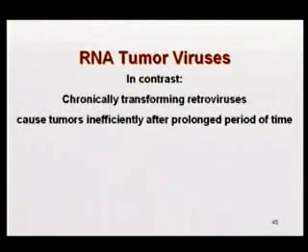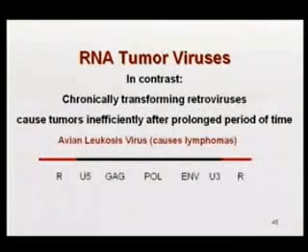But then a class of retroviruses was discovered, and these retroviruses are the chronically transforming retroviruses, which do not cause tumors rapidly. They may cause tumors in an animal situation over a period of years. So, the next question then was, why do these cause tumors? And when people looked at the structure of these retroviruses, they had a surprise. Here's avian leukosis virus, and what you can see is it has no extra gene.